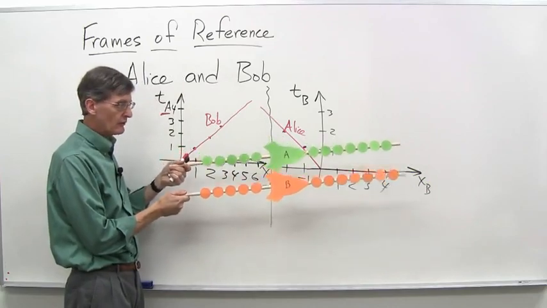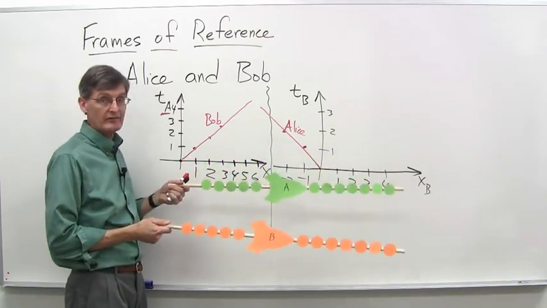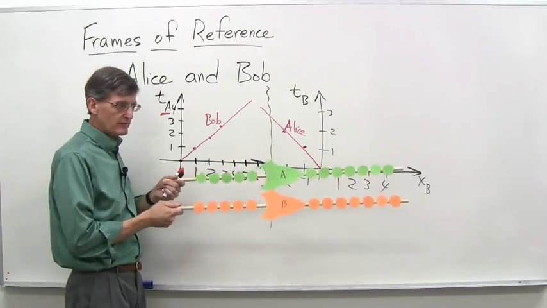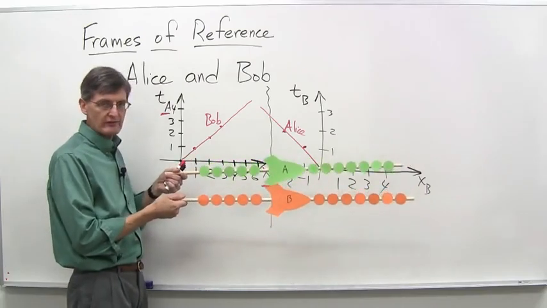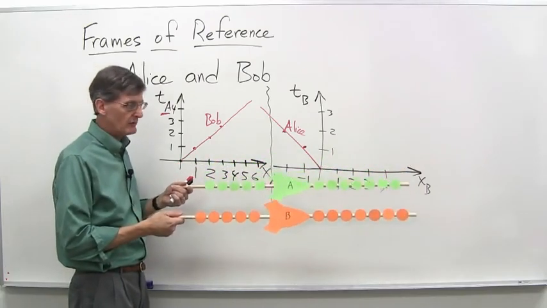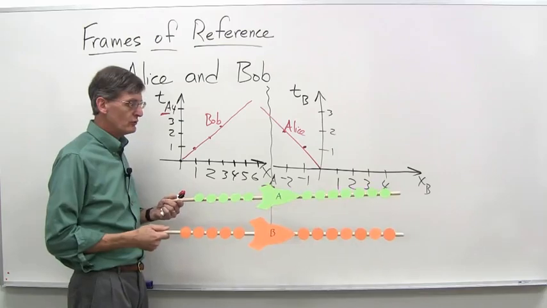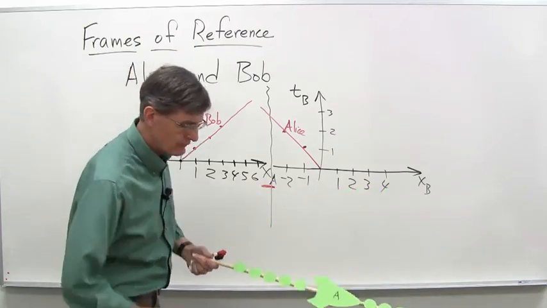And the whole idea here that we'll explore more as we go along in the course is some of the surprising results of the fact that even though it seems like if Bob's clocks are synchronized and Alice's clocks are synchronized, they should see things the same. In actual fact, they don't see things the same because of some surprising results due to the speed of light, as Einstein was really the first to understand that.